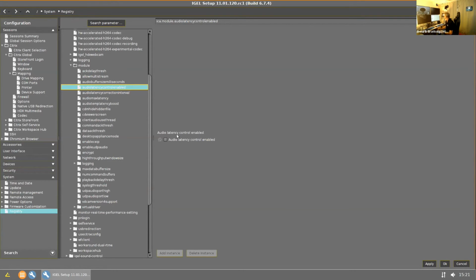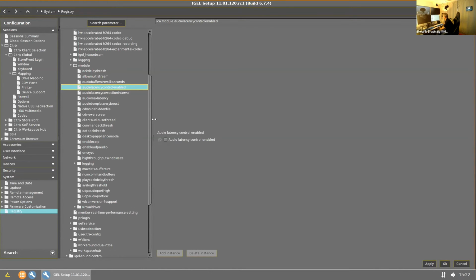All of these settings are described in pretty good detail in the OEM and the Workspace app technical documentation for OEMs, which is on the Citrix website. I'll try to grab the link here. It's publicly available. Yeah, and that's the place to go, because you can read about every single one of these items, what specifically they do.